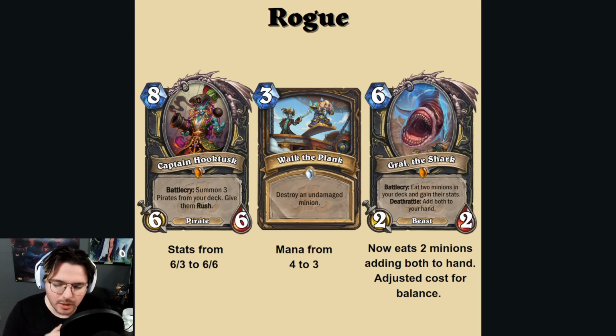So instead, I just wanted to give this push so that maybe they can play Pirate Rogue on a different type of scale that's not as aggressive, or that doesn't have that extra push. And if they happen to need this in the later game, I could be making a mistake. But it's so cool. I do like this mid to late game Captain Hooktusk type of effect, where pirates get a benefit for just getting into the late game. And I really want to see this in action.